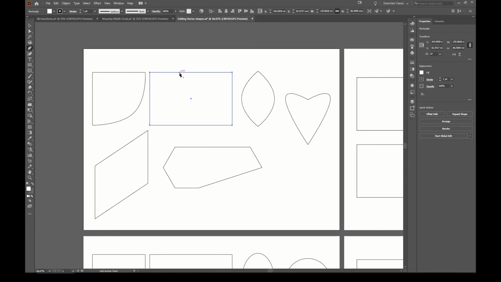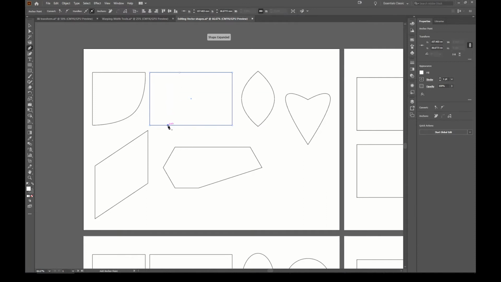So I could add in some extra points here and here, or I can take them away. And when you take those anchors away, it's going to shorten that part and redraw it. So you can use this to make really interesting shapes fairly fast, just by adding and subtracting some anchor points.